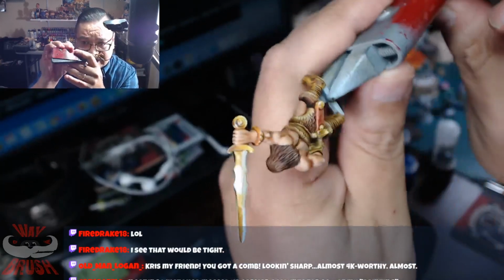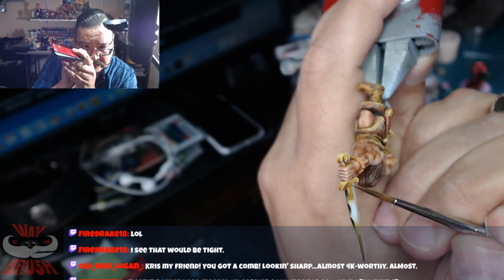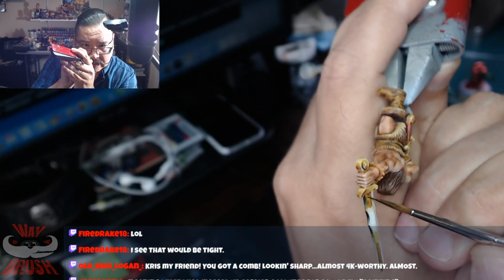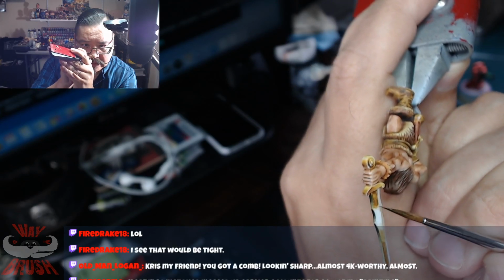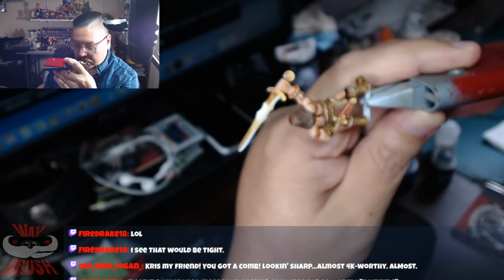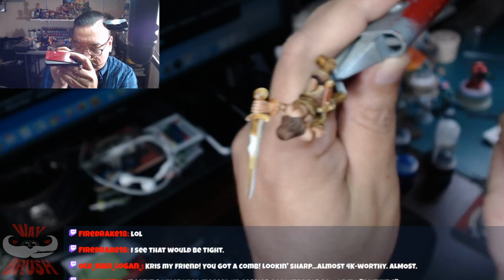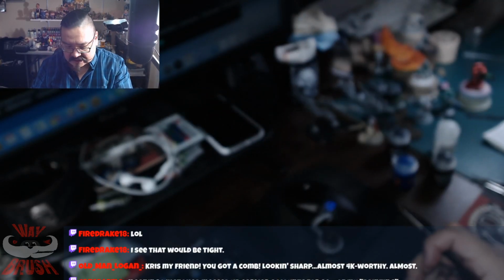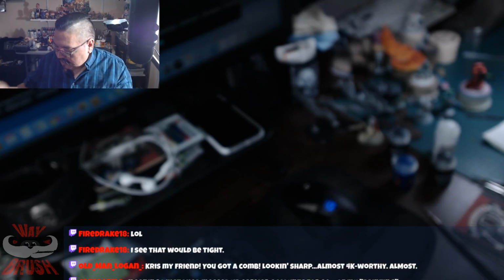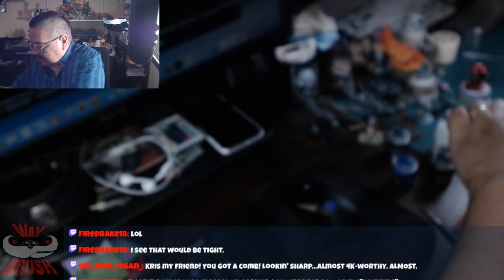And this side of the sword should be more like this. Yeah, it's a little deep, but oh well. It's a little too deep. That's okay. You know what? Maybe we'll build the shadow up to that point. Yeah, maybe we'll do that. No, I still gotta thin the snakebite leather out. So grab a little bit of the snakebite leather.